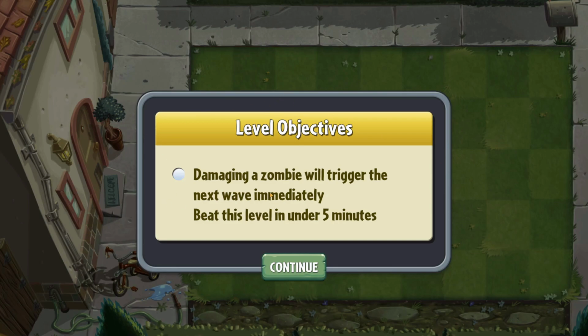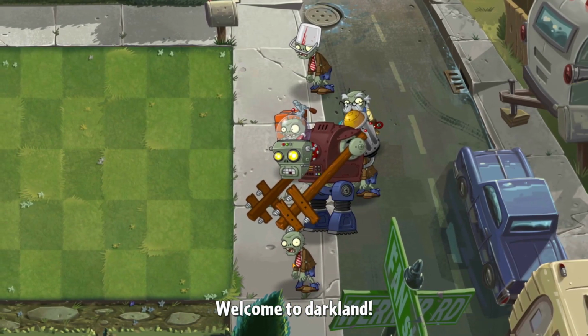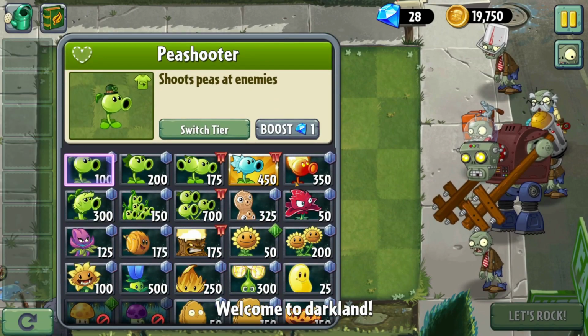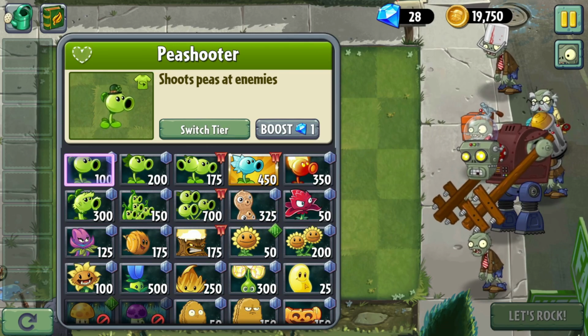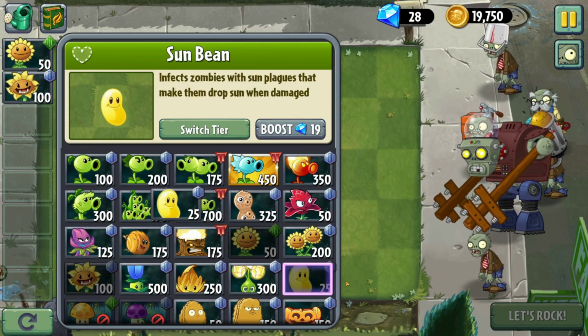Damaging a zombie will trigger the next wave immediately. Beat this level in under 5 minutes. What? Well, how many zombies come out at once? Is it just like one dude? I don't understand here. Well, there's a lot of high health guys I'm noticing here. So I think the sun bean. I don't know why I thought he was called the jelly bean there. Let's bring him.